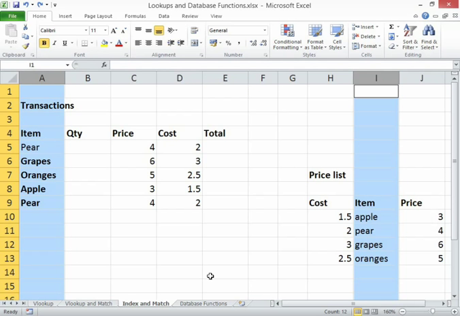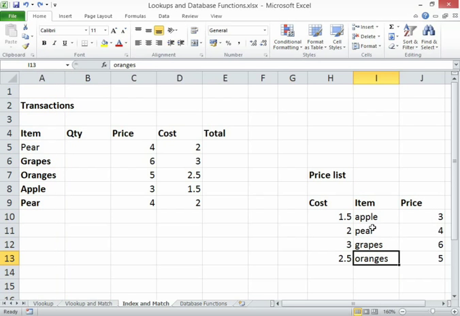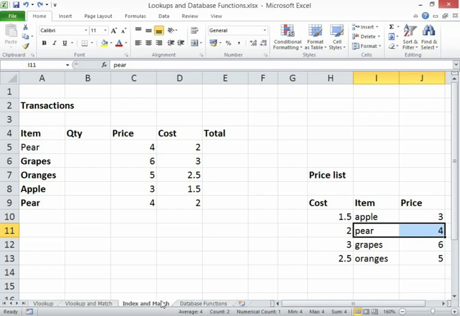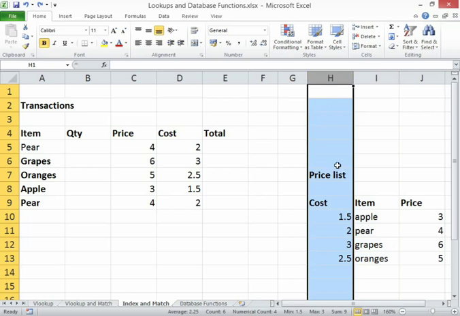Okay, now I've just had a question. Does INDEX and MATCH have the same limitation as VLOOKUP in terms of, does it only find the first one? Yes. It's only ever going to find the first instance. So if you've got 2 pears, that's what you're going to get: the first pear that you come to. Like when we're looking at the VLOOKUP, if there's a pear there and a pear there, that's the pear you're going to get. So it's still going to only find the first one. It's still only a one-to-one match that you've got on this, but still it's a big improvement on the VLOOKUP because we can maneuver where we're looking at within that list.